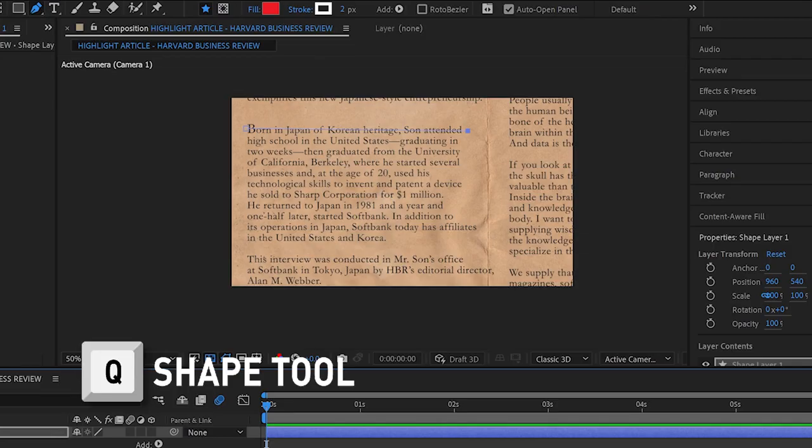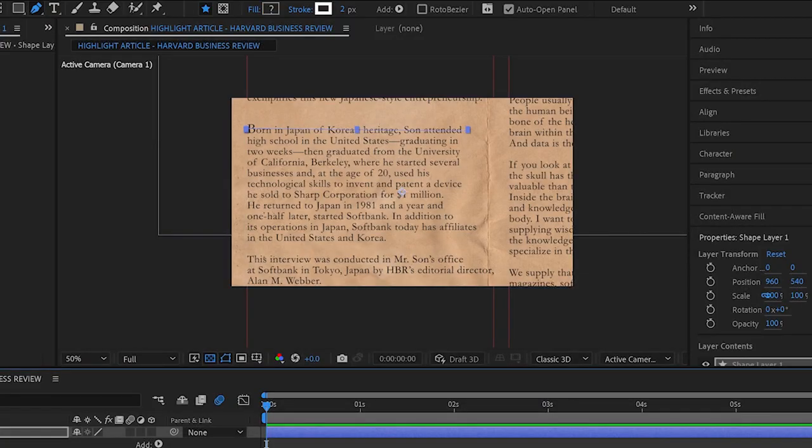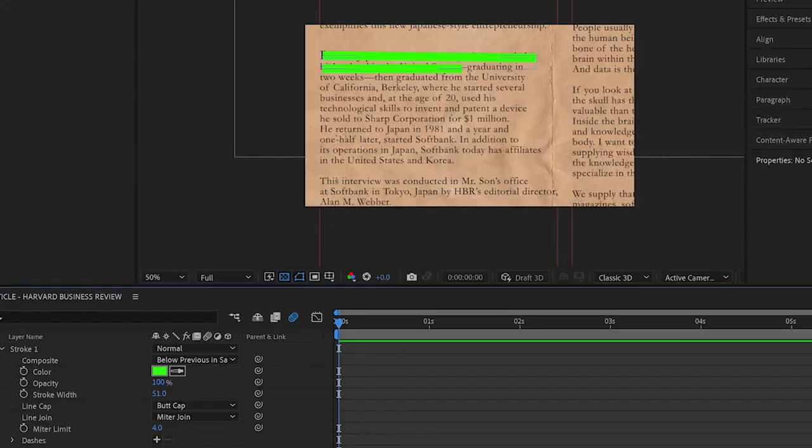Create a shape layer, and we're going to just draw over the line that we want. So if it's more than one line you want to highlight, as it is in my case, you're going to want to have two different path layers. But what I'm going to do is make it thicker. I'm going to make it yellow or green, actually. Maybe green's better for this, but just something that's fluorescent, that'll be good.